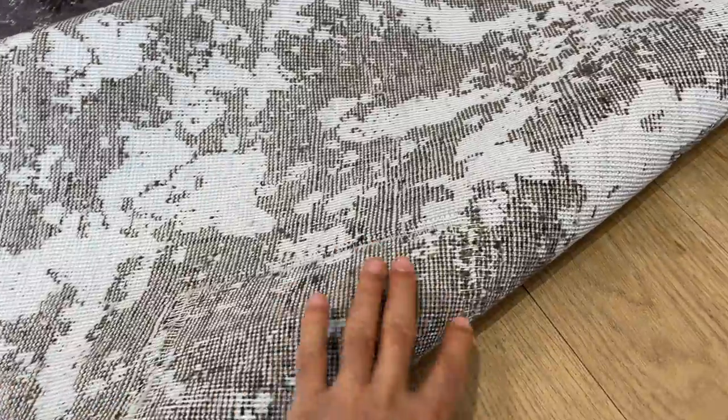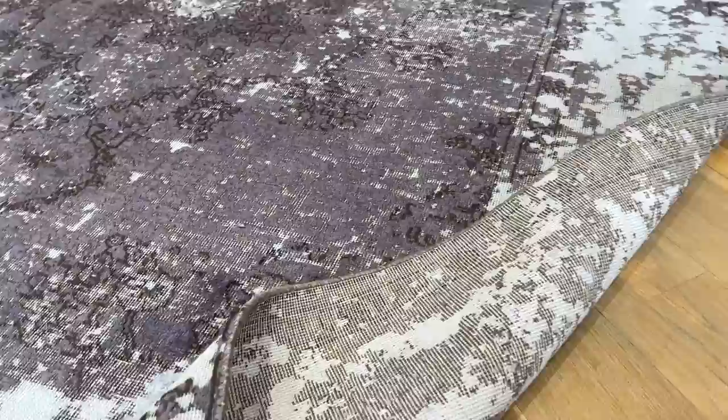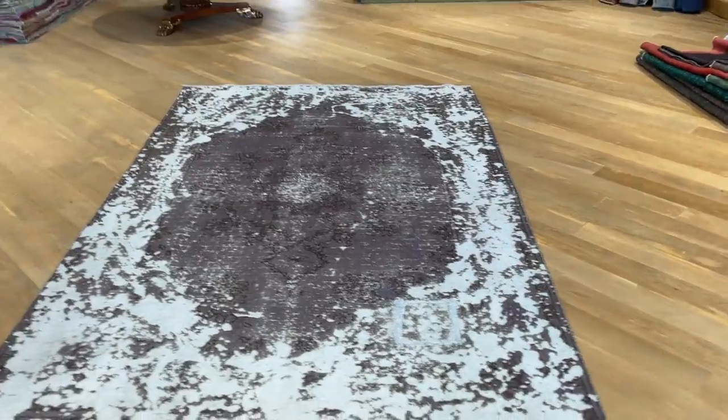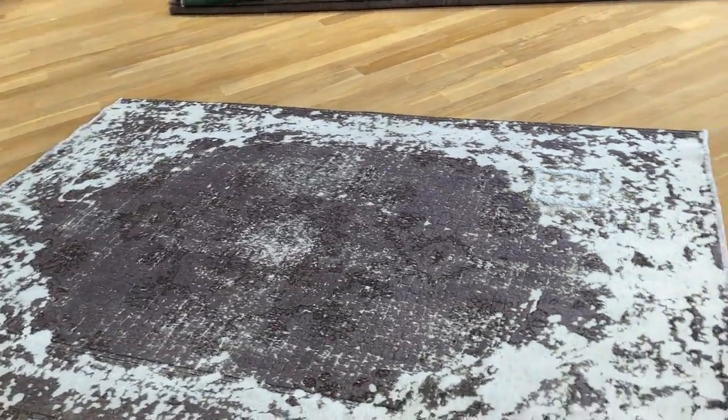You can also see it's been worked on the back as well, almost like a patch, but done in a very interesting way to give the carpet a very nice design. It's almost hard to notice unless you pay close attention. If you have any questions about this carpet, feel free to contact us.